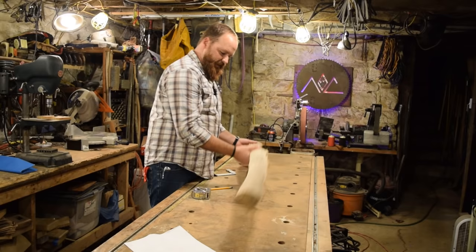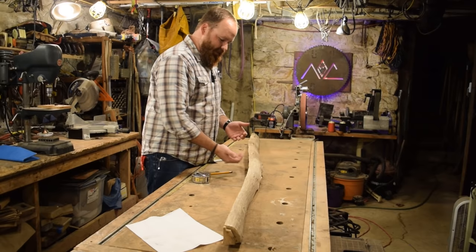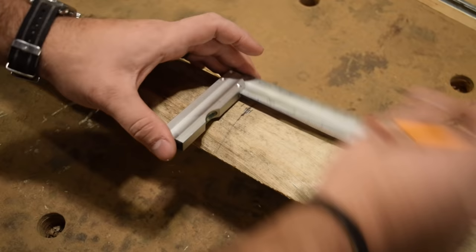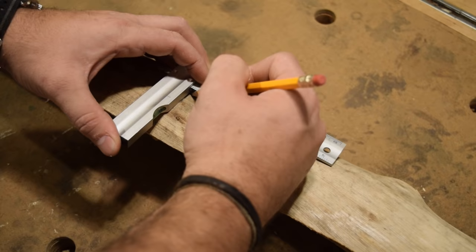I think with the way this tapers, this long, slow curve on this end is gonna be better for the top limb because it has that curve, and it should bring the string a little bit to my side. The bottom also curves the opposite way, which would work as well, but I think because this is a little bit straighter and longer, it'll work a little better. I'm gonna mark out 1 inch above that center line, and that's my top limb, and 3 inches below the center line for my bottom limb, and that's my 4 inch handle overall.